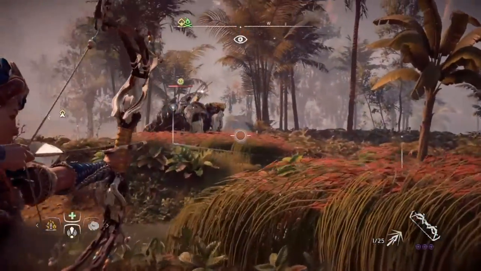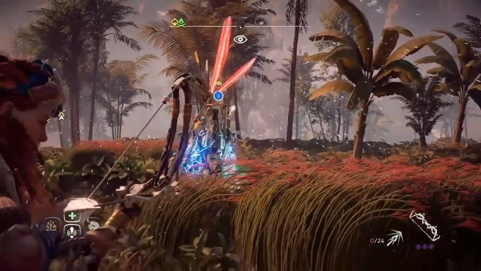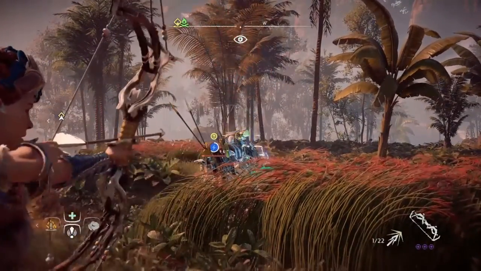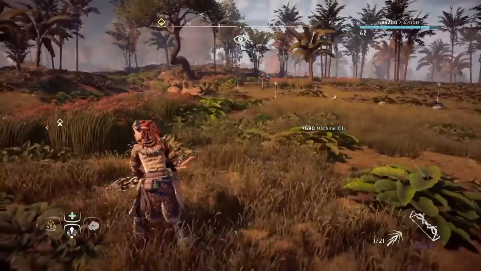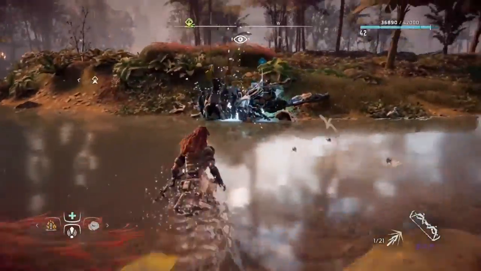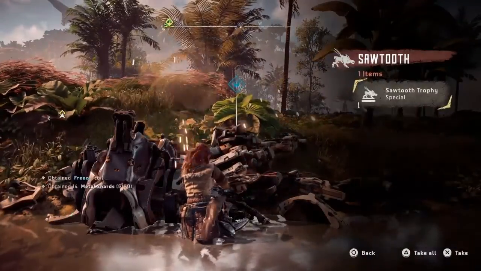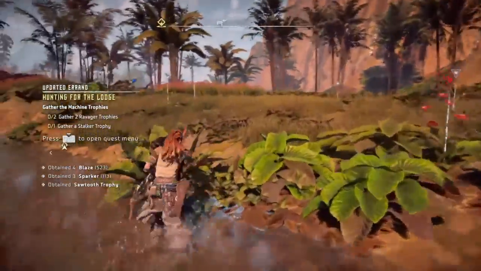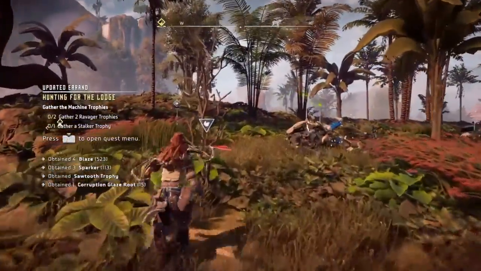Where has he gone now? He's over here. That'll help. Got him. Let's get him. So we got our third sawtooth, guys. And that is our trophy. We got it. The sawtooth, brilliant. Let's just go and pick up some of the pieces we need for here. We're going to need a bit of this now, aren't we?